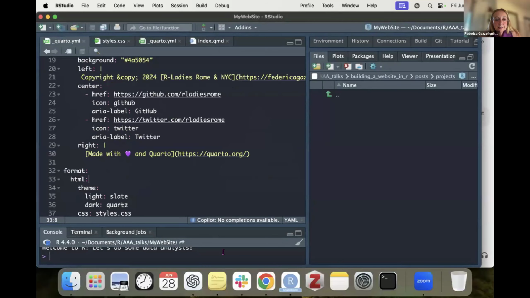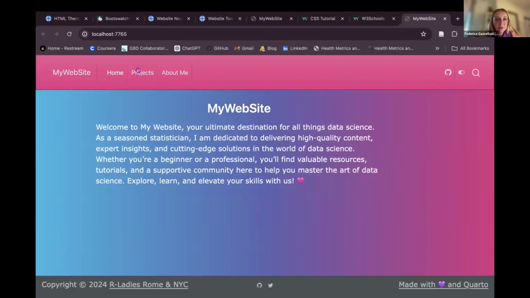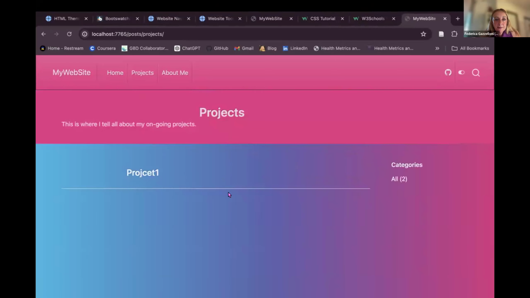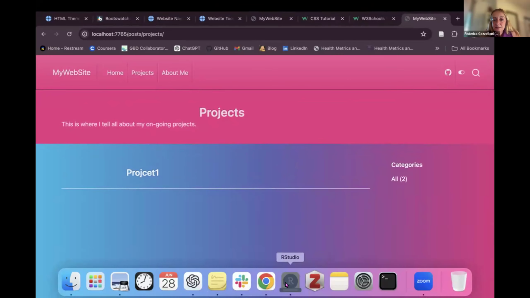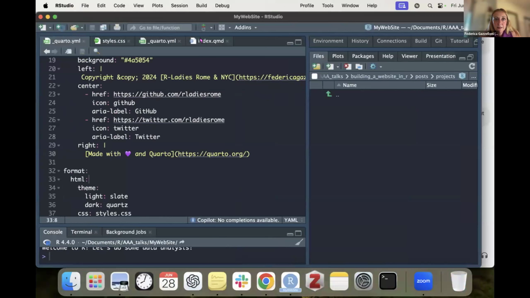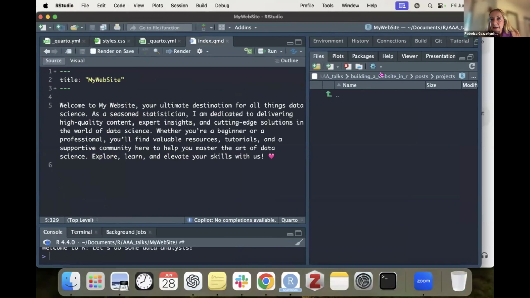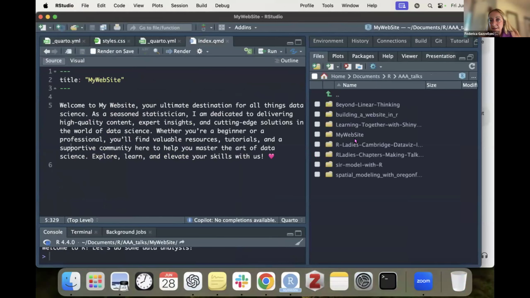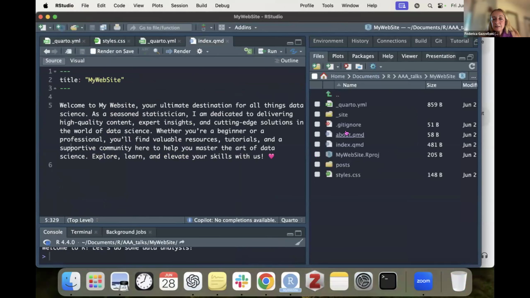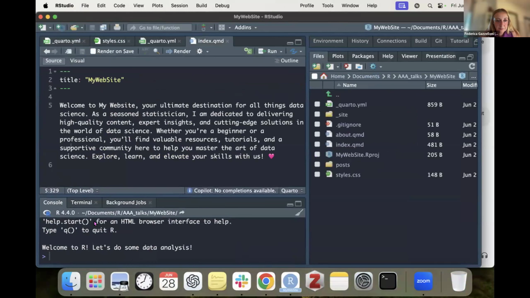Okay, so now let's have a look at what happened to our website, if something changed within the projects. Nothing changed basically, because I haven't rendered my index file. And this is interesting to see, because a few things update automatically.